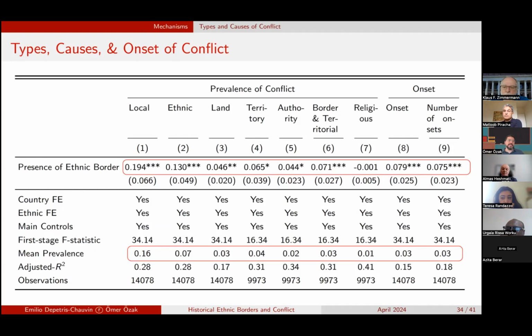So it could be that, for example, when we construct this measure of land conflict, we take in ACLED and we look for any conflict that mentions the word land. And if you look at the entry, sometimes it's like the neighbors in this place, where one ethnic group has decided to go and fight with someone else, or it could be that this family was fighting with this other family because of some... So it's within the territory or within the ethnic group, yes. It's not across ethnic groups.